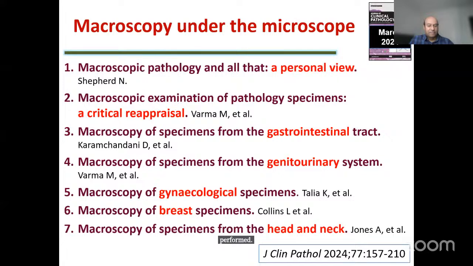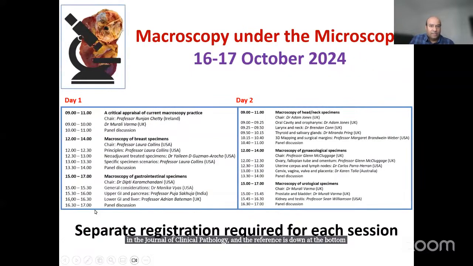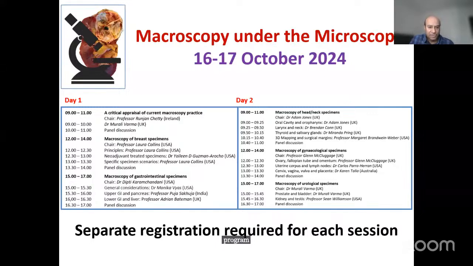We've got several topics, and just remember that each of these sessions requires individual registration. These are some of the areas covered in the papers in the Journal of Clinical Pathology, and the reference is down there at the bottom. This is the program, and as I mentioned, separate registration is required for each session. I'll quickly introduce you to the panel who will be discussants this morning.